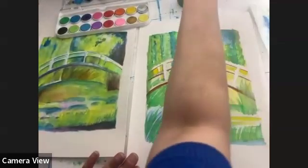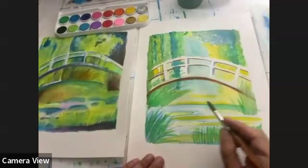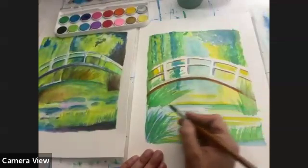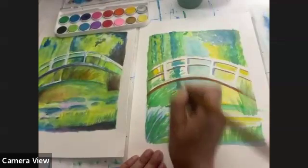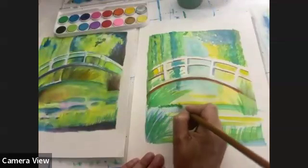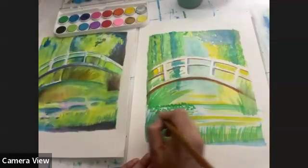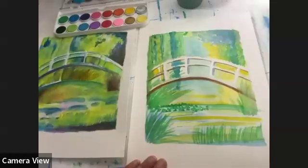So we're going to grab a little more of the green, and we're going to go into the water again. And in the water, we're going to make it really dark green here on the left side. And we're going to make some dots of green on the left side here so that the blue is still showing.